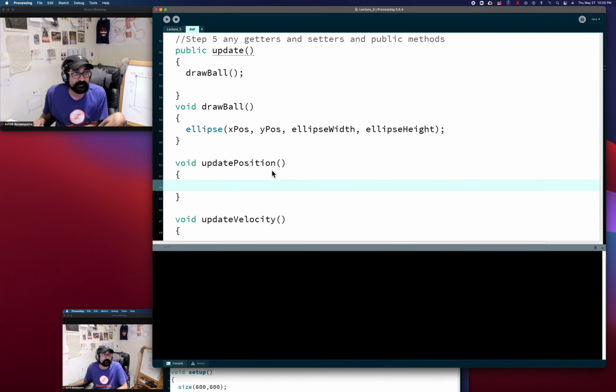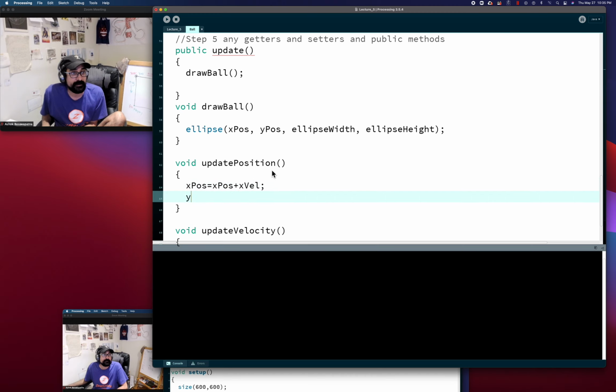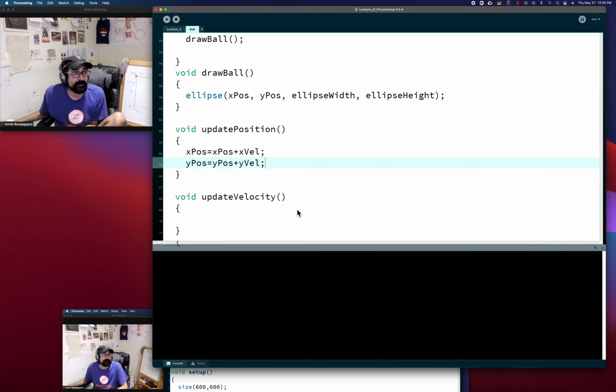So we're going to update position. Remember how we update position. X position equals X position plus X velocity, and Y position equals Y position plus Y velocity, okay? I know we've done this before, but it's always nice to recap. And that updates our position.